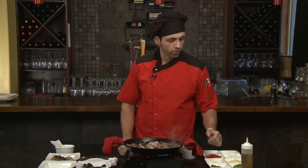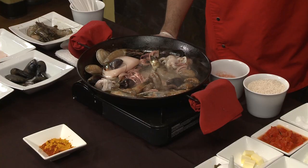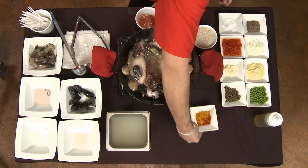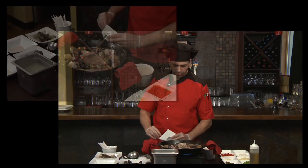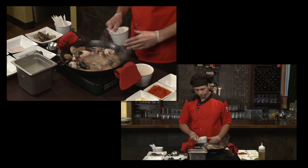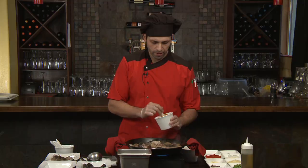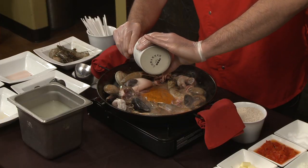Now we'll go to some of the other ingredients. The main thing for our sauce, as you can see here, is a combination of Spanish paprika, saffron, and turmeric — that's what's going to give it its color. We're going to continue to sauté and create a small well in the center. We take our spices and add some fresh tomato puree, combining them together to create a small slurry. Try to get a nice combination of everything so the ingredients work well with each other and marinate into one, getting a nice rich orange color. Then we place it right in the center of the paella.